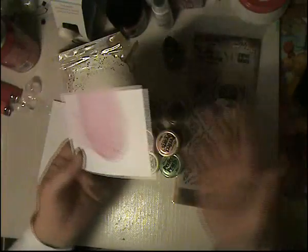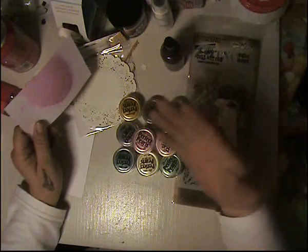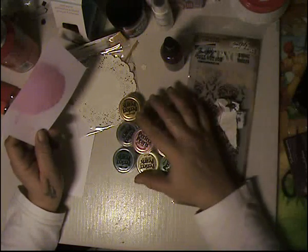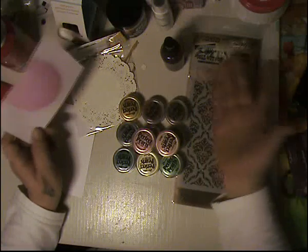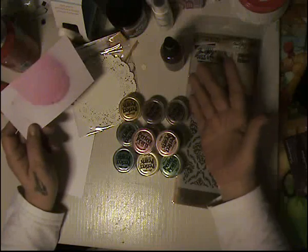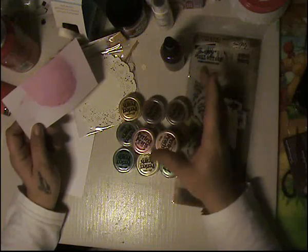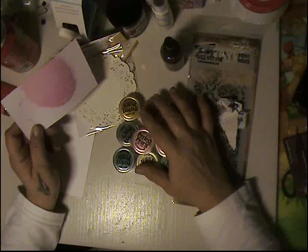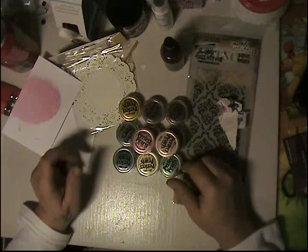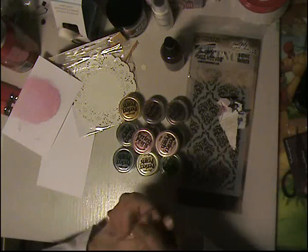And like I said, it's too bad, because instead of doing this, I would go ahead and buy Lindy's Stamp Gang if they had them here, because they are just beautiful. They're simply beautiful sprays. But sorry, they don't have them here, so I'm going to make do with what I can make out of it. And plus these will come in handy for all different types of projects as well. So there you go, you guys. This is my little haul.